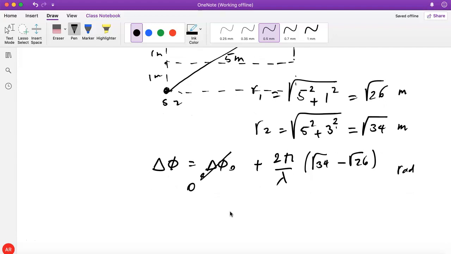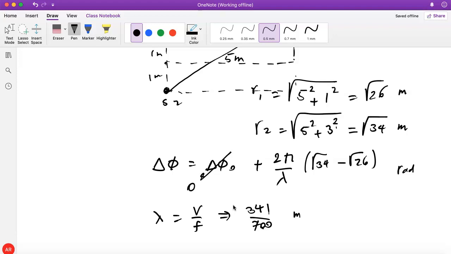Okay, so how do we figure out what the wavelength is? We don't know what the wavelength is, but we know the speed, and we know the frequency, and we know that lambda is v over the frequency. So that becomes 341 over 700. So that's going to be some number in meters, right? Because 341 was meters per second, 700 is hertz, which is 1 over second. So the second goes away and we're left with meters.